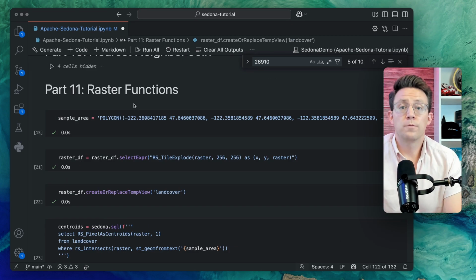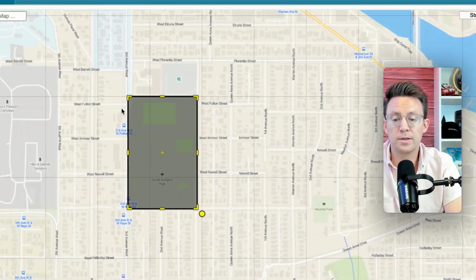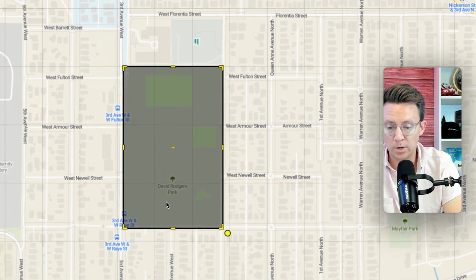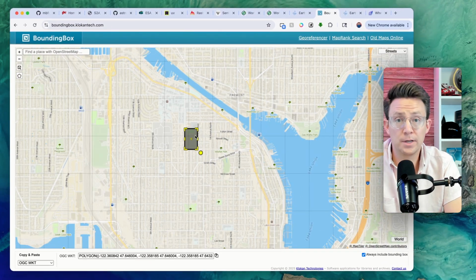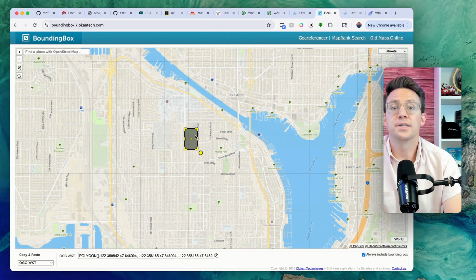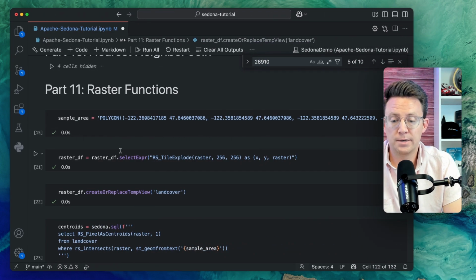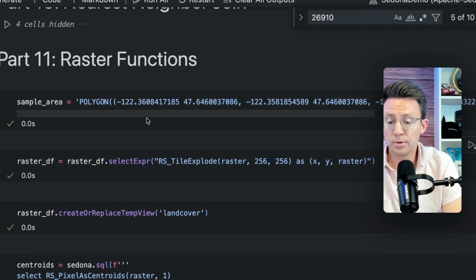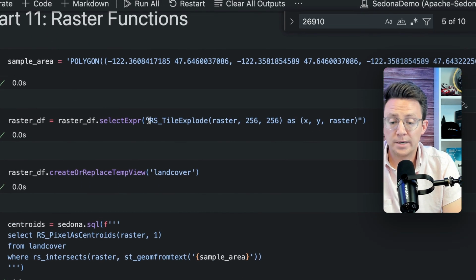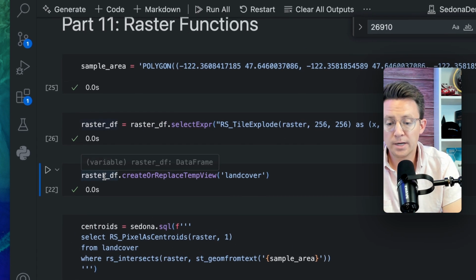Okay, so to perform this analysis, I'm going to take a really small area. This is the sample area that you see here. This is basically a park called David Rogers Park in Seattle, just to make sure everything moves and runs nice and smoothly for the purpose of this video. Because if you remember, that raster data set is super large, we need to actually do that tile exploding. So I'm going to set up my sample area, and then I'm going to do that tile exploding here, but I'm actually going to save that as the new data frame, right? So last time we just did a show to actually show what that data looked like, and we'll save it there.